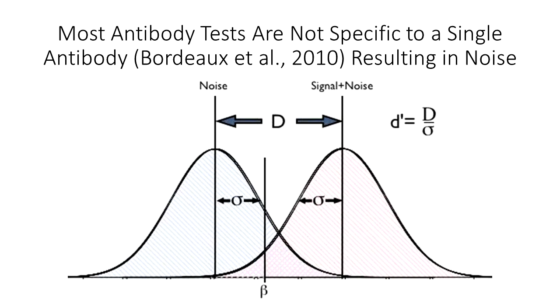We talked about d-prime, and d-prime is a measure that we're not going to dive into in this particular talk, but it is important because the amount of overlap between these distributions is related to d-prime. And so the more specific those antibodies become, the further apart these distributions will get. And as a result, you get decreasing levels of false positives and decreasing levels of false negatives by getting that antibody specificity.